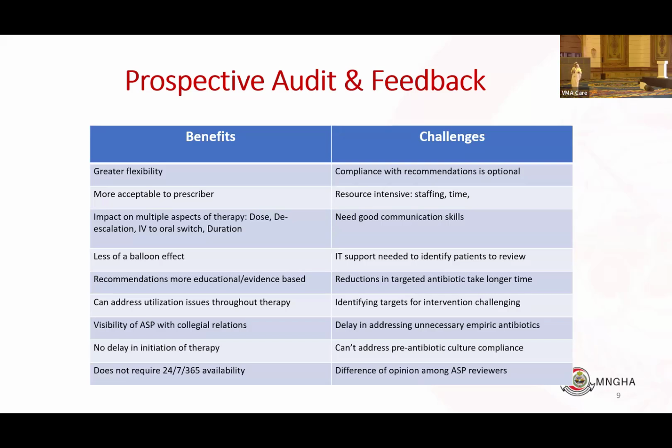He can write the antibiotic, but I will come to assess and do feedback. Impact on multiple aspects. When I do a BAF round in the ICU with the clinical pharmacist, the fellow, and infection control, we'll tell them that this patient has meningitis. So you need, for example, to increase the dose of meropenem. So I'm targeting many parts: dose, frequency. The pharmacist will review all the patients.